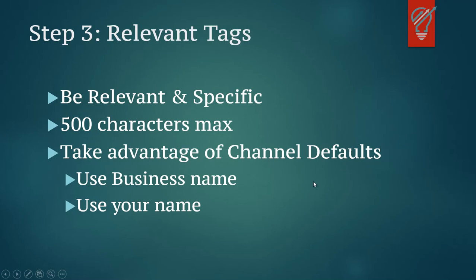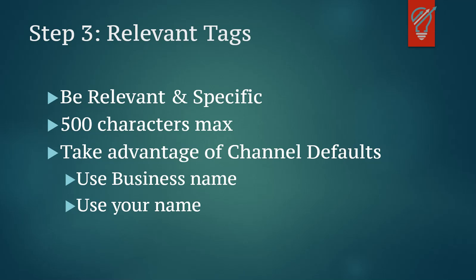Tags are where you come up with specific keywords to help be relevant so people can find your videos in YouTube. So again, you want to be relevant and specific, and this is where I have a lot of problems as well. So in this article, I'm talking about ways to optimize your online marketing videos. I don't want to go into YouTube 101. I don't want to go into giving tips on how to shoot a video. I don't want to go into giving tips on what kind of equipment you should use and things like that. That's not relevant.